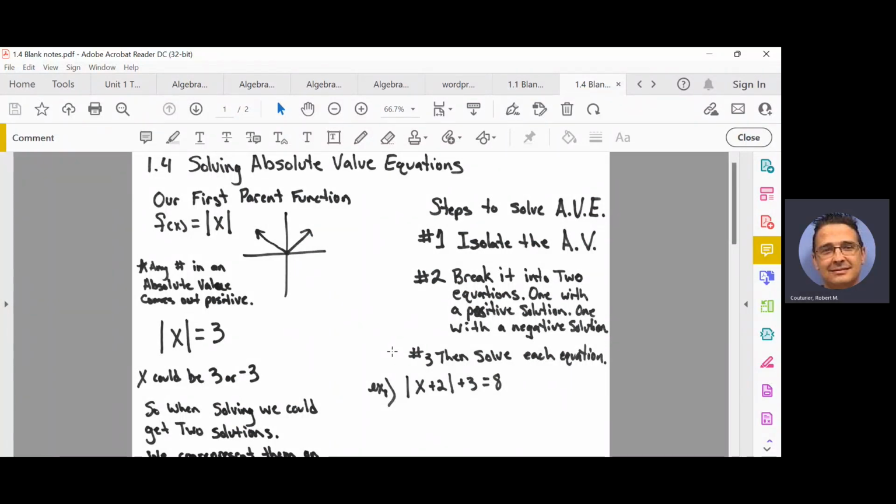We are getting ready to solve absolute value equations. This is going to take a lot of the information that we learned from chapter 1 on solving equations and now start to apply it to one of our first parent functions we're about to learn. So again, parent functions. A parent function is what our equations look like in their simplest graphed form, meaning like here's the function, the absolute value of x.